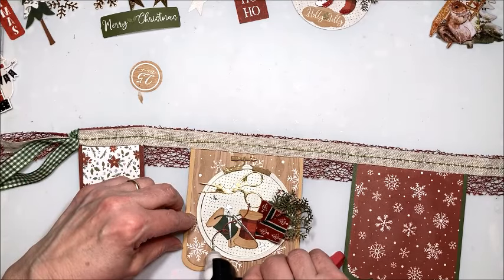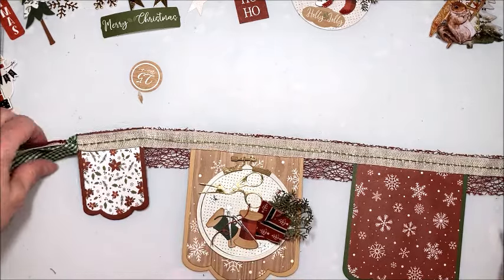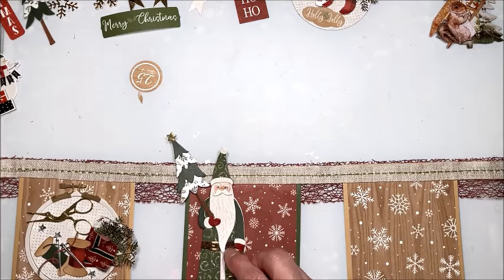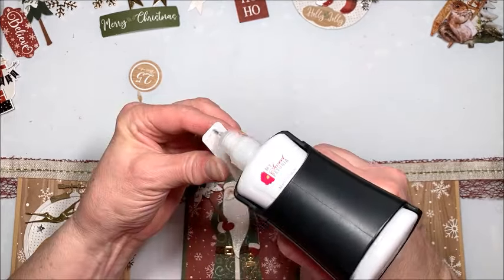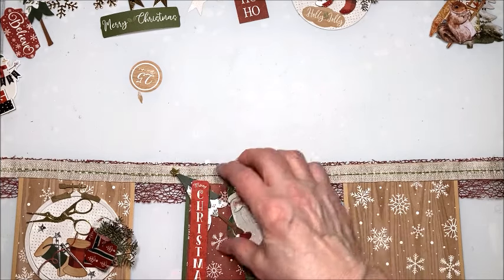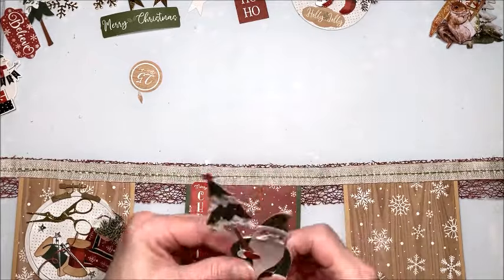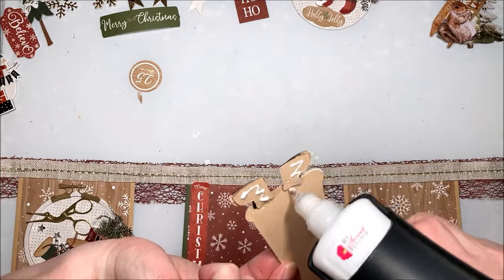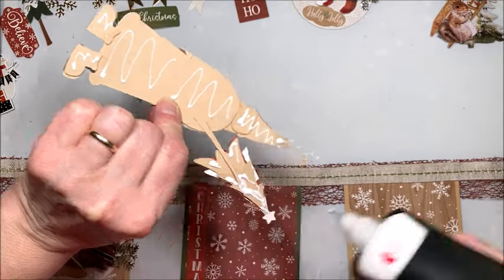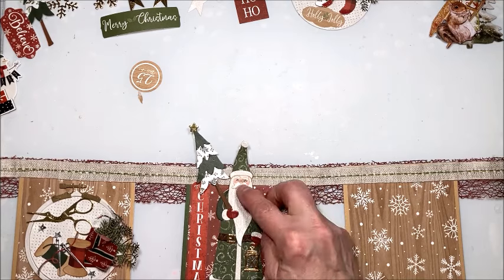This is the little scene that we built — I used a cloth background and it makes it look super realistic. It just sits down in there and how cute is that — you've got like your little Christmas crafting project. I cut all of these pieces out of the Gnome for Christmas collection. This next pennant is where our handsome Santa is going to go. I love him. I take this long tag from the ephemera pack and put it down the left-hand side of the pennant. Then I come in with my Santa — the way I like to do these is cut all the pieces out first using scraps, then cut with the designer papers.